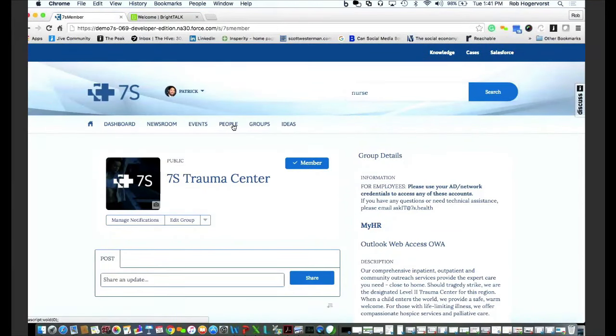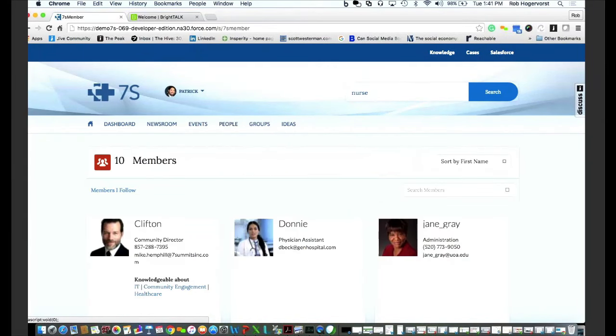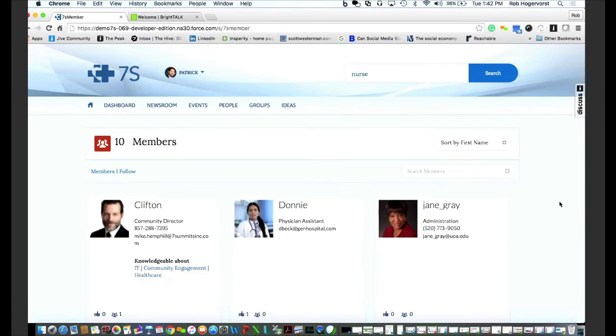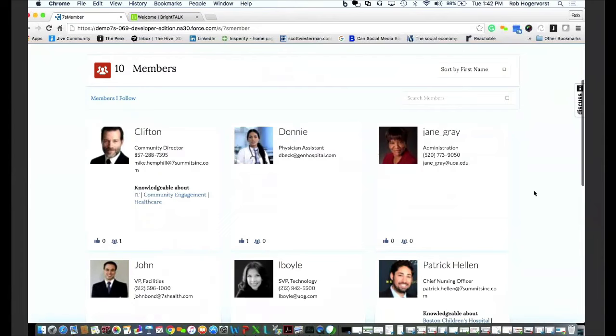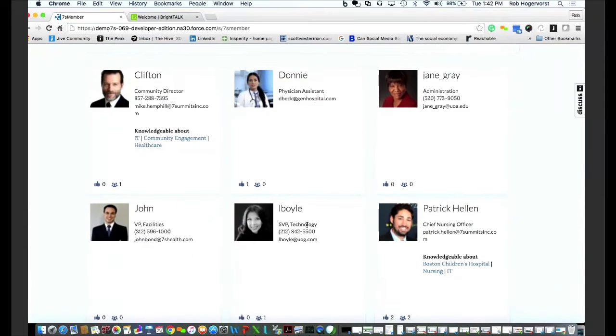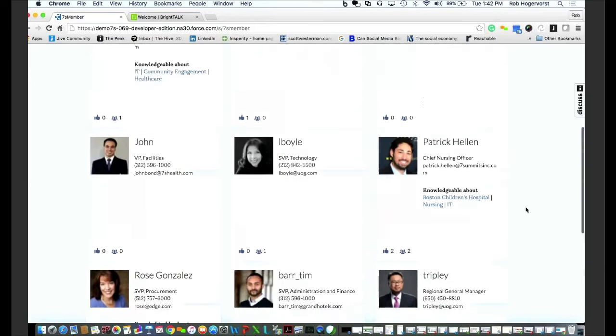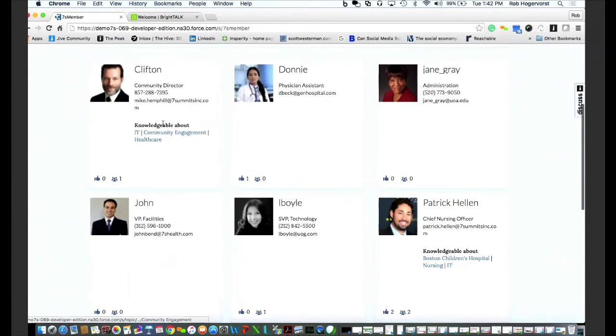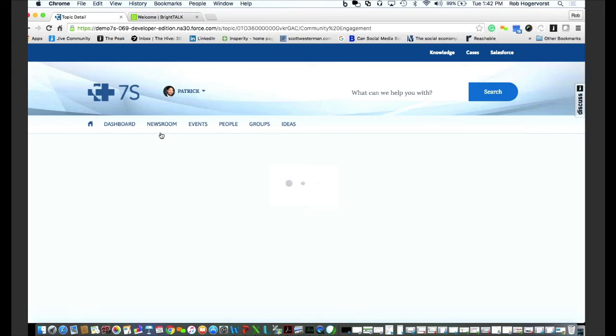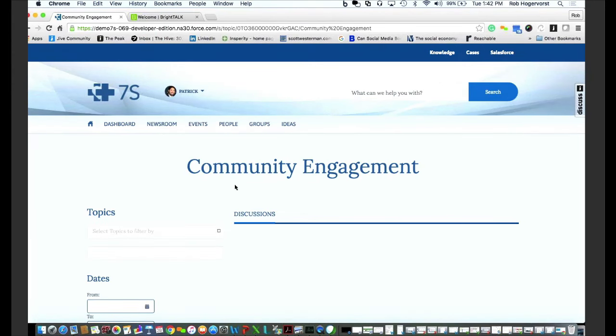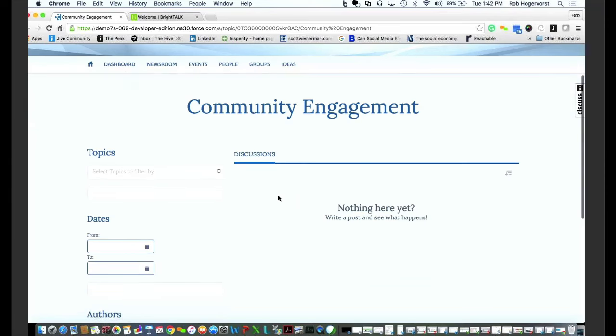And one last area I wanted to walk you through is to show you our members. When we think of members of an organization, I can do a search for my organization, or maybe there's some top members that are communicating and collaborating on specific topics. This is an easy way to find out who are other members of my team, who are members at different locations that I want to get in contact with, or I need help with. So this is an example with Clifton. I can look at areas where he's knowledgeable, so community engagement, being a topic we're discussing today. This is a simple way for me to come back in and now engage with Patrick and understand what he may have in and around community engagement.